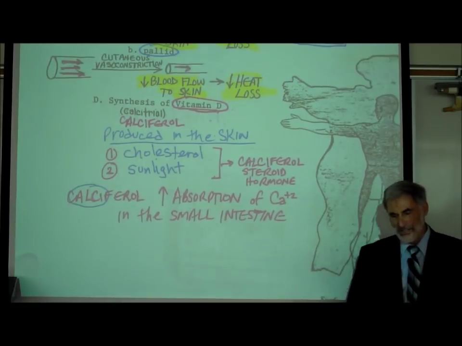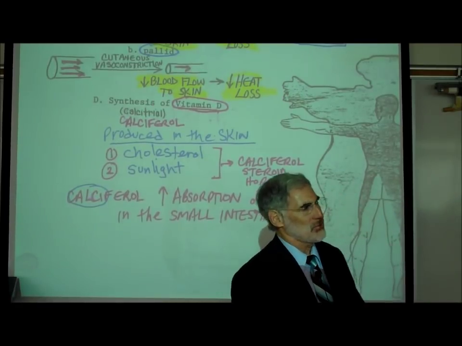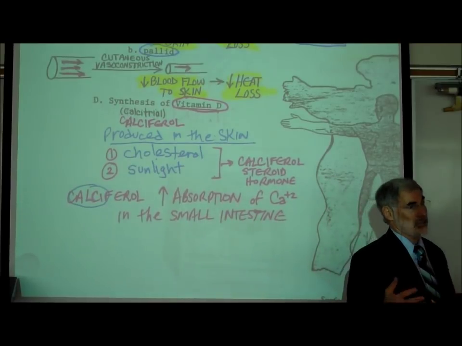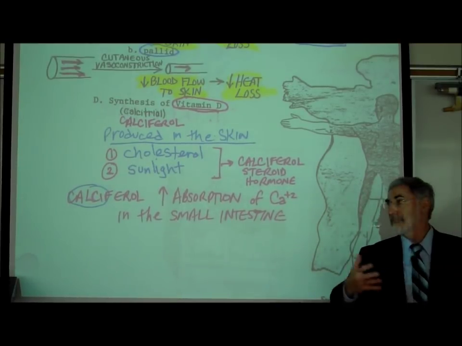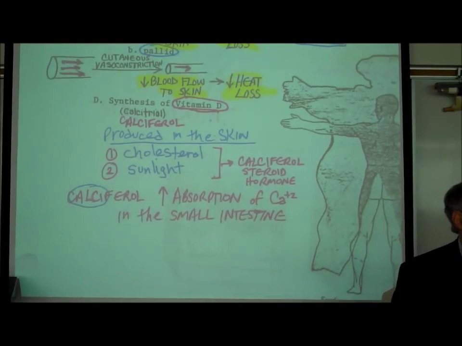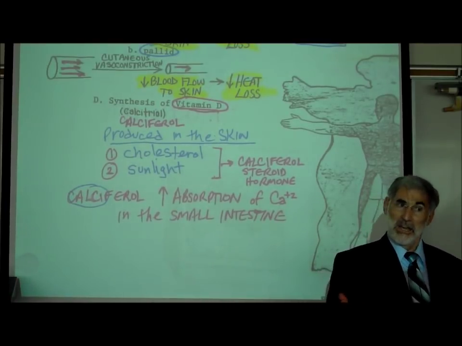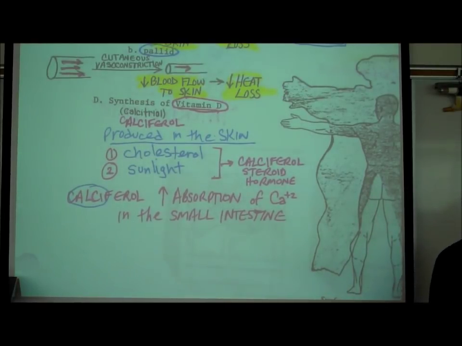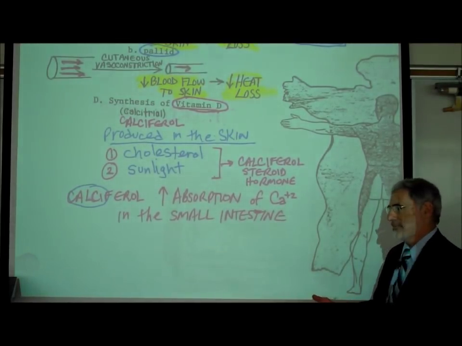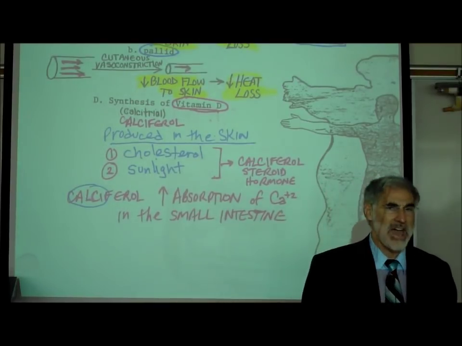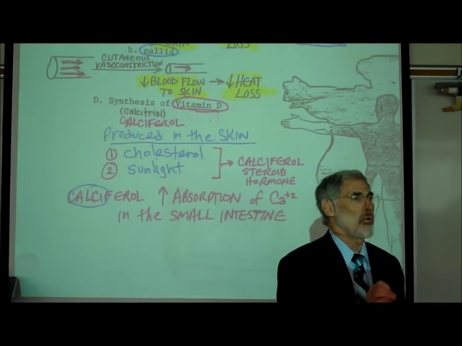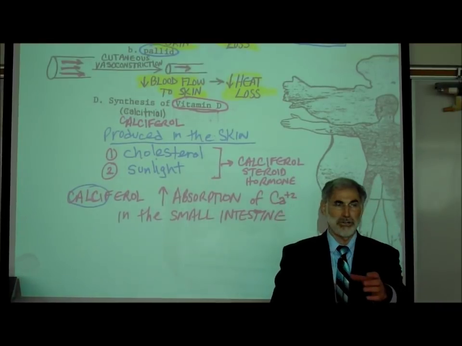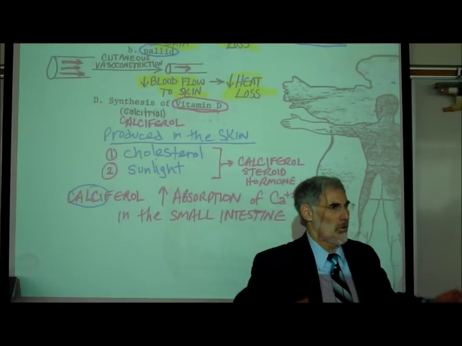So nutritionists in the 1930s and 1940s recognized that in American society, they were really concerned about children not getting enough sunlight and making enough of this steroid hormone to absorb calcium, and children need calcium for growing bones and teeth. So they advocated, and it was approved by the U.S. Department of Agriculture, to add this steroid hormone to milk, because mothers commonly encourage their children to drink milk. It's a good source of calcium for growing bones and teeth.